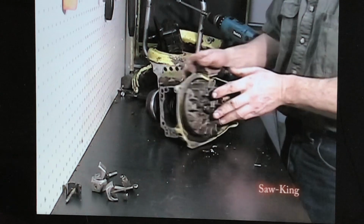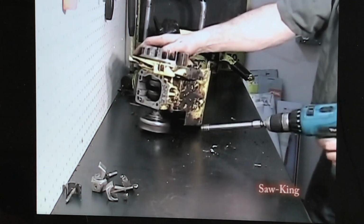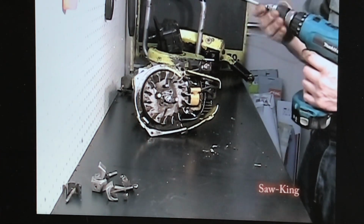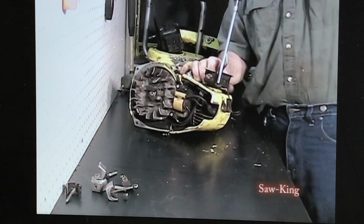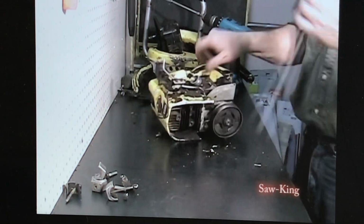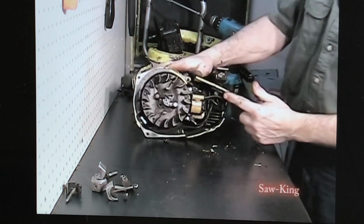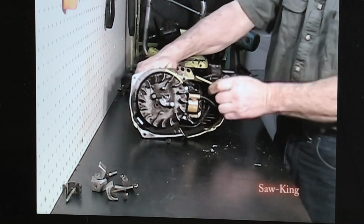Next, we're going to take off the rear shroud. 2 bolts down here, and there are 2 bolts on the top. I'll take those bolts. One screw on the side here. You've got an electrical wire, the kill wire, up underneath there. We're going to take that loose. Right here, it just unhooks. And this is ready to come off.